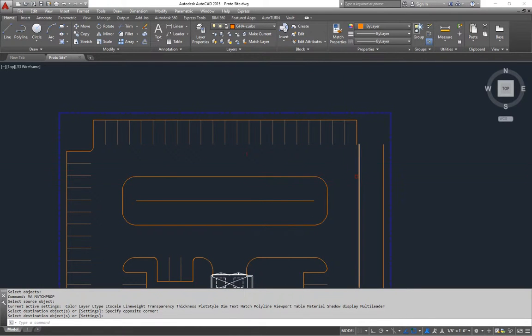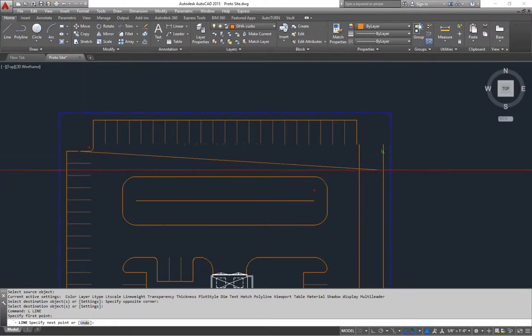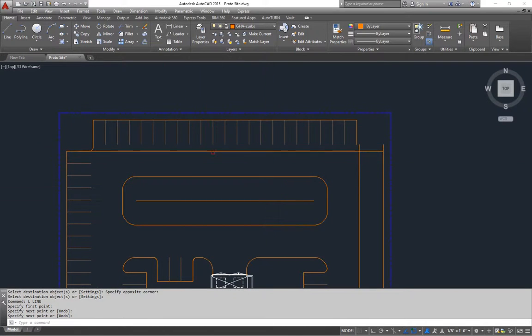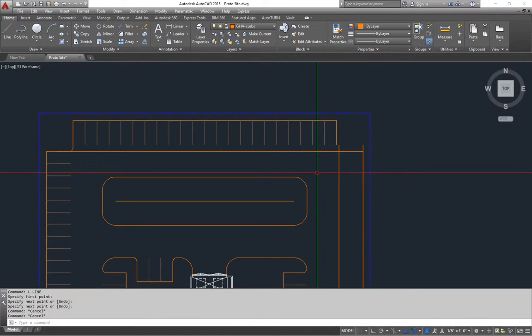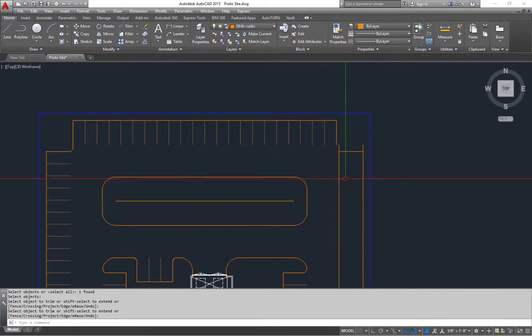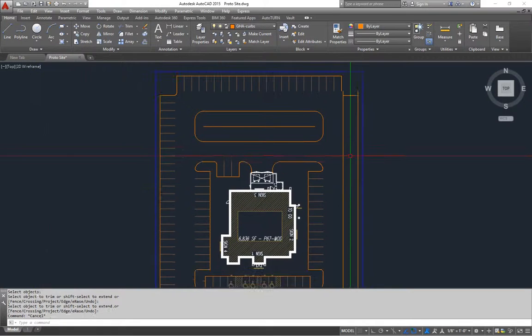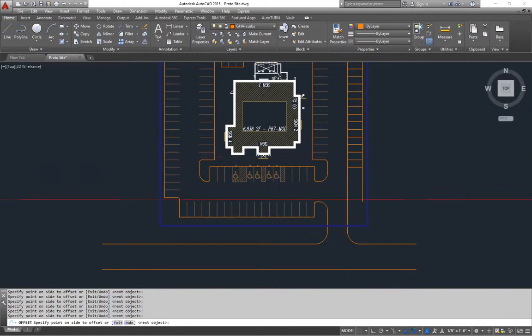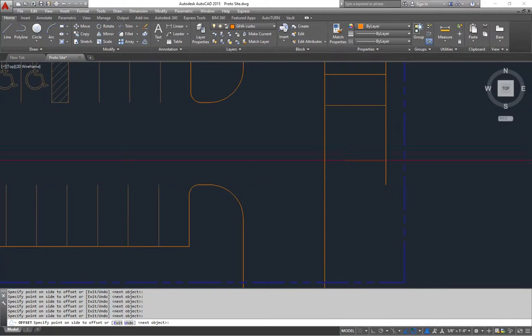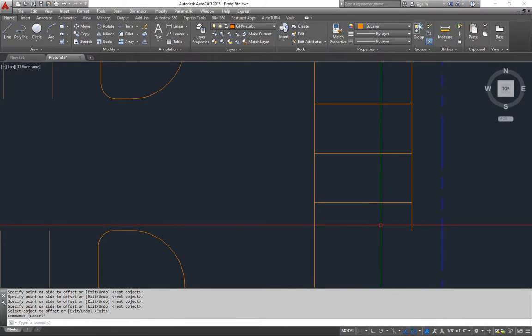Alright, now on this side, I'm going to line up with this one over here, since it wasn't exactly the same. That way we'll have something nice and similar. So I'm going to trim on this line, knock that out, and then I'll start offsetting down from that point. Offset 9 foot, multiple, put them down. And down here I don't want to go past the edge of this drive aisle, which is where I stopped my line there. So I'm just going to stop right about there.